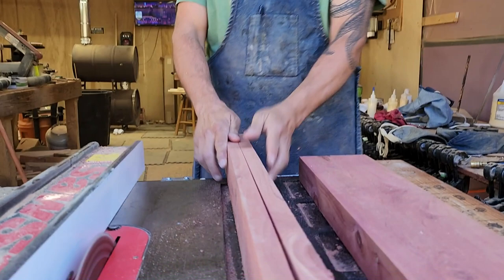And before any of you say, oh my God, your fingers were so close to that blade, I'd like to remind you that A, I'm a professional, B, I've done this most of my life, and C, I've got a nice table saw where the blade will actually stop if I touch it. I've heard a lot of really good things about this one.